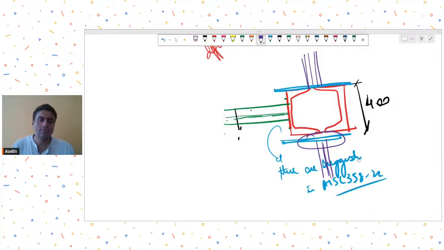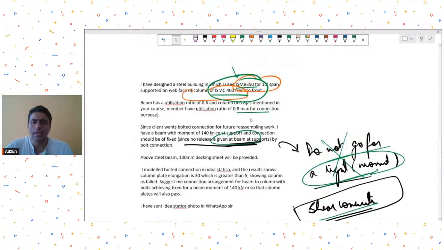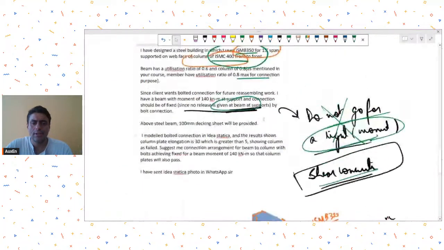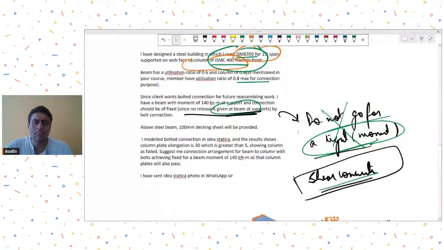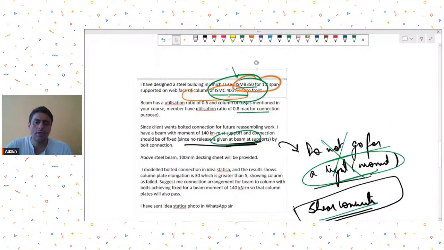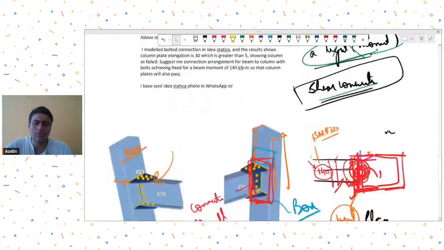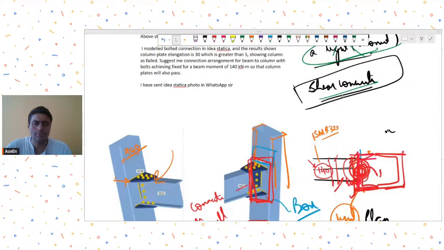All right. So do a shear connection and provide end releases. Reanalyze the members. Maybe if needed, you may have to increase these sizes, and then accordingly for shear, just do a shear connection. All right. So this was engineer Dinesh from Tamil Nadu, and these were the questions we had on the Google form.